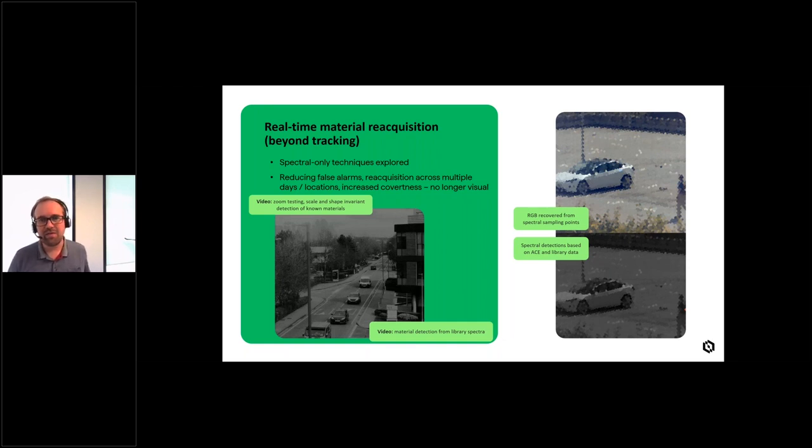In these examples, you'll see some spectral-only techniques. There are other ways to do that as well. We could throw in some of that kind of machine learning based training that we talked about previously, but for now, these are spectral only techniques. And if you were wondering, why is he showing me a video of a man walking around a car park earlier? Well, hopefully it's a little bit more obvious now.